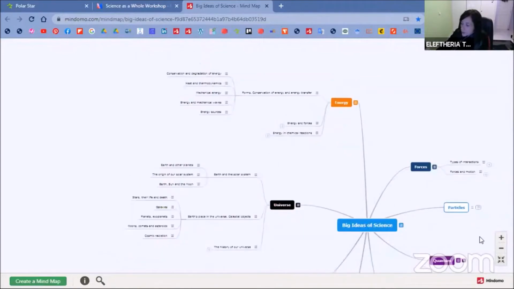structure, this map, and whatever you're teaching to your students, you can place it into your knowledge palace. You can place it under the correct bigger idea, so that you can help your students get the bigger picture. So you give context, a bigger context, to everything that they learn. And this is what this map is designed to do.